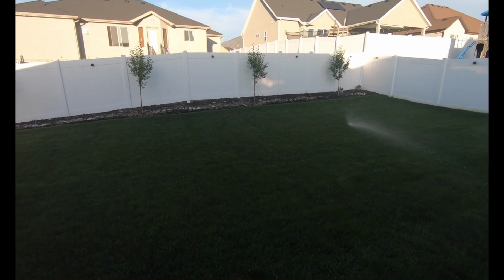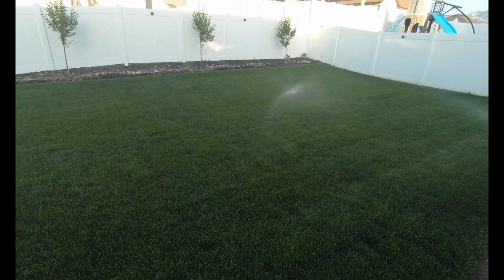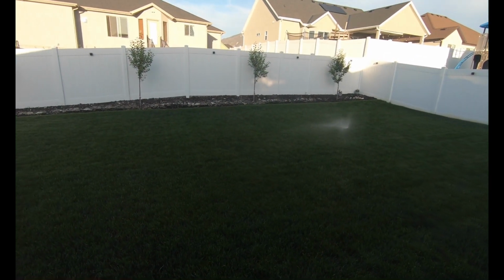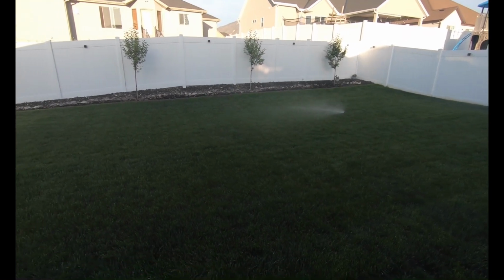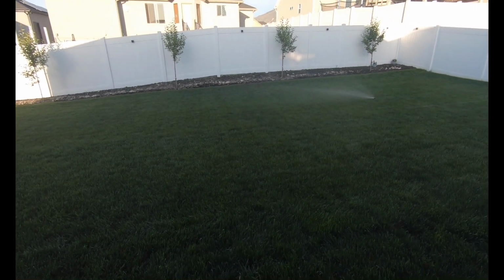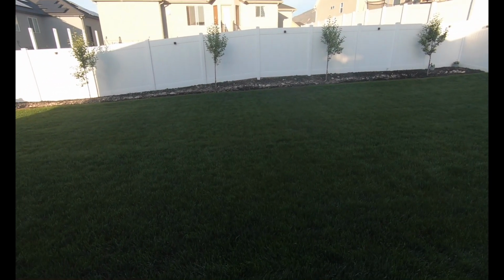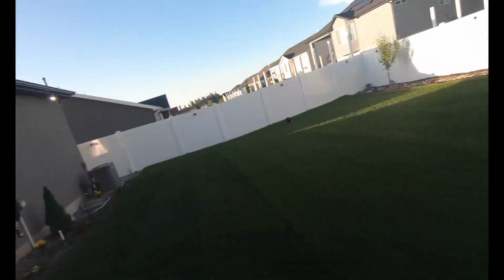And then once we've applied it, I will water it in with about 1/4 inch to 1/2 inch of irrigation water tomorrow morning. That way it gives it enough time to get down under that thatch layer, under the canopy, and then really drive it down into the root zone. And the way Hydretain works is it gets down and surrounds the root zone and encapsulates moisture a lot easier around that root zone area.